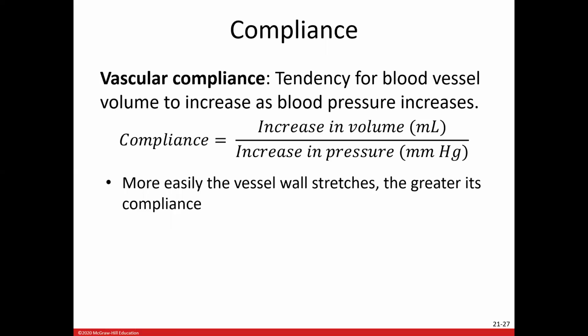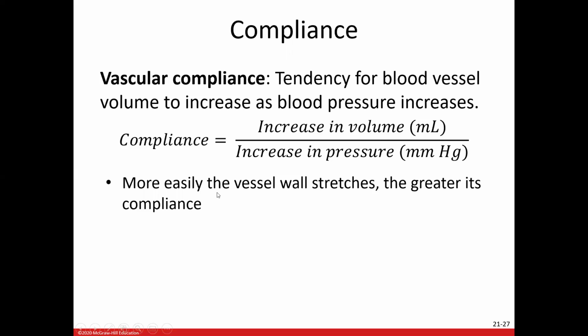Then we have compliance. Your book describes it basically as when you increase blood volume, it will increase pressure and vice versa. It's not exactly the best way to explain it. The simplest way I like to talk about compliance is this idea of stretchiness in a blood vessel. How much can the blood vessel expand when you change the pressure? So the idea behind compliance is that you have to factor in how pressure changes and how the volume of the blood vessel changes, how much space it is allowing blood to occupy.